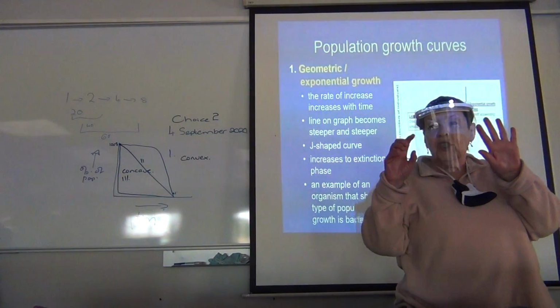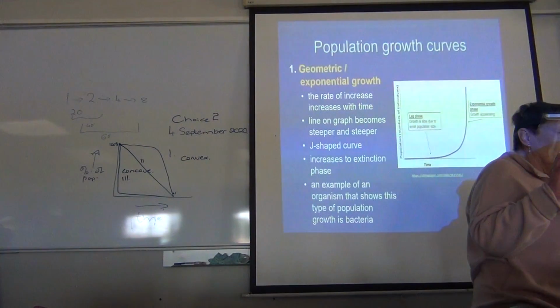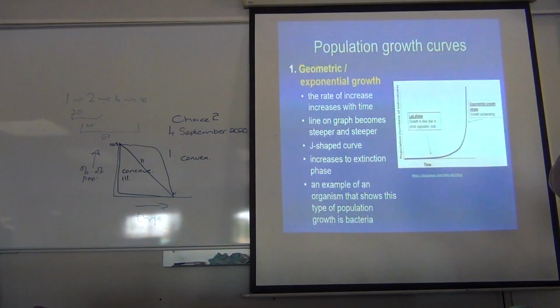So first of all, what you need to work out is if it's 8 hours and it's replicating 3 times an hour, so 8 threes are 24. Now you've got to take 1 and multiply it by 2, 24 times. Go. Keep multiplying by 2, 24 times. So 1 times 2 times 2 times 2, 24 times.